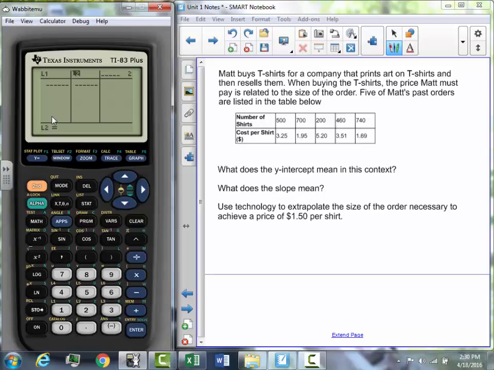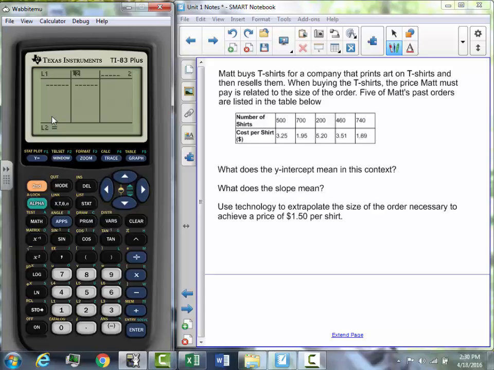Does that make sense to you guys who are doing this for the first time? Okay, follow along then. I'm not showing you. You're gonna pay attention here. So go stat, edit, and yours is already cleared, so we're good to go from this one. So follow along from here, okay? You guys still with me?